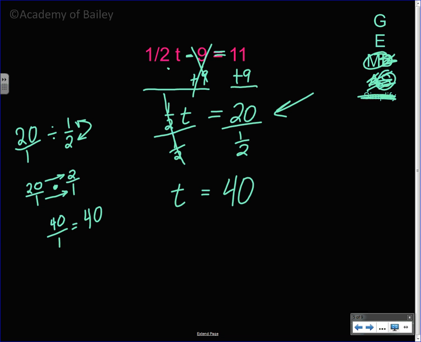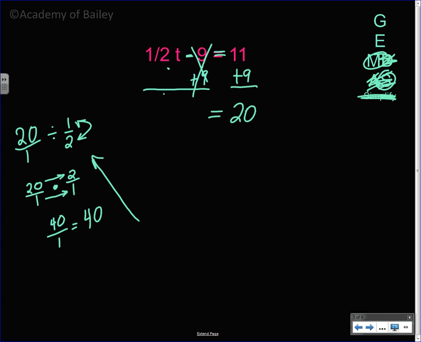All right, this part right here, where you multiply by the reciprocal, if you can start remembering, hey, I have a fraction at this part. Let's see if I can erase some of this. If you can think, hey, I have a fraction at this part, instead of going through dividing, writing it down, and then showing that you're multiplying, you can just say, well, I know I'm going to divide by 1/2, but when I divide by 1/2, that's the same as multiplying by the reciprocal of 1/2. What's the reciprocal of 1/2? 2 over 1.